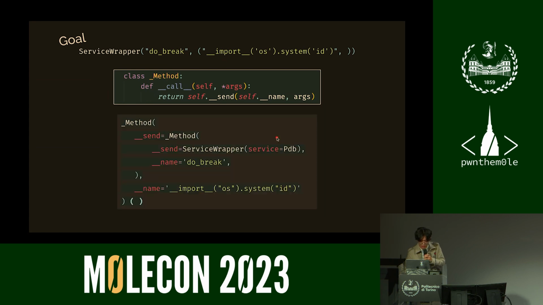Here is the final payload. The named argument, I treat it as an attribute for you to better understand the code.